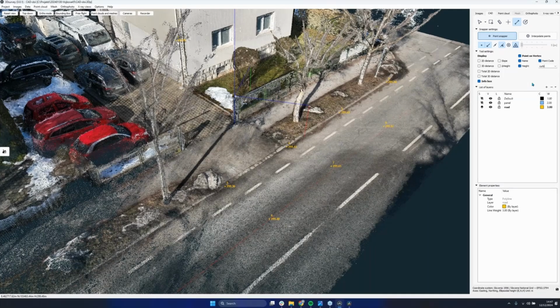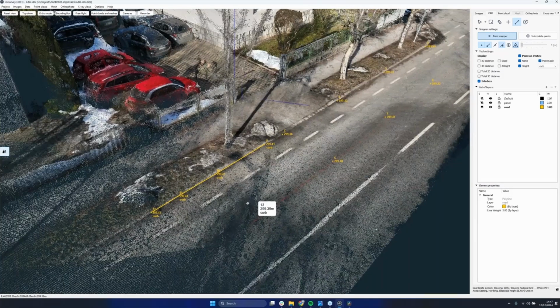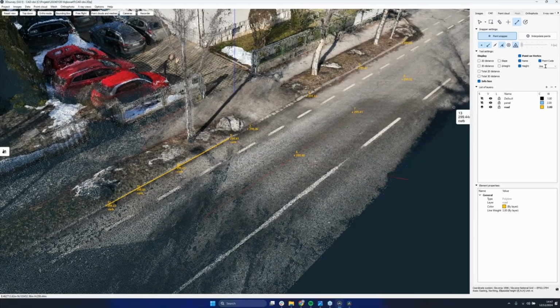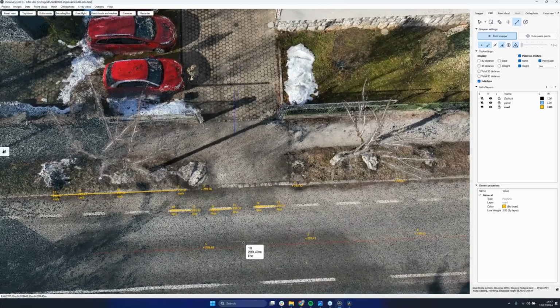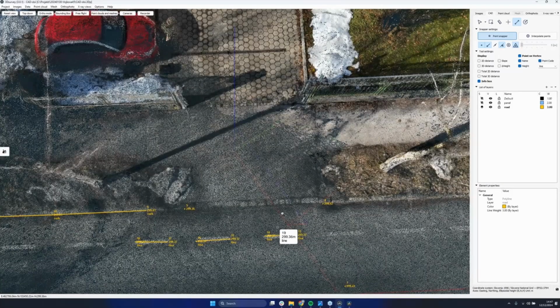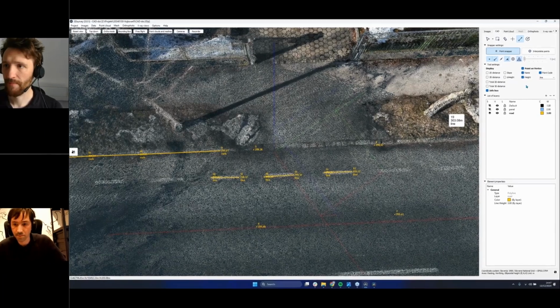You can give it a code. So every point that I now draw with this tool will inherit this curb code. You see? And if I want to do, for example, a line, I can just write line here, and we can do it like this, points that have the line code in their name. And you can also uncheck the height if that's not important for you.